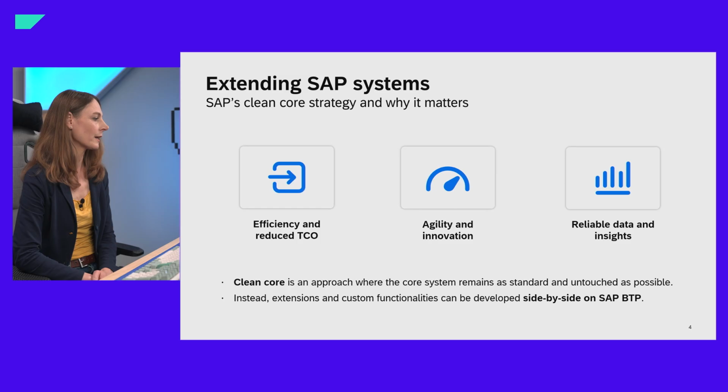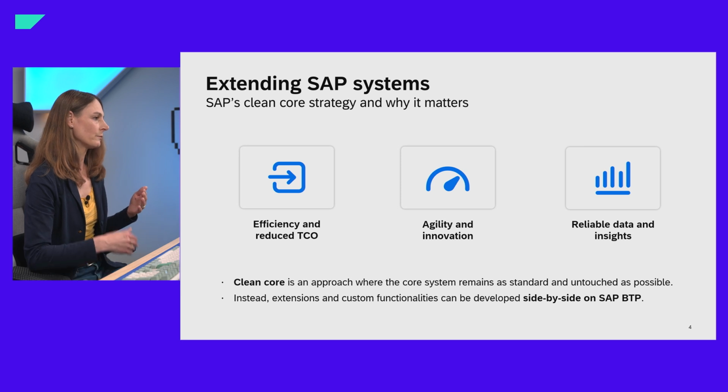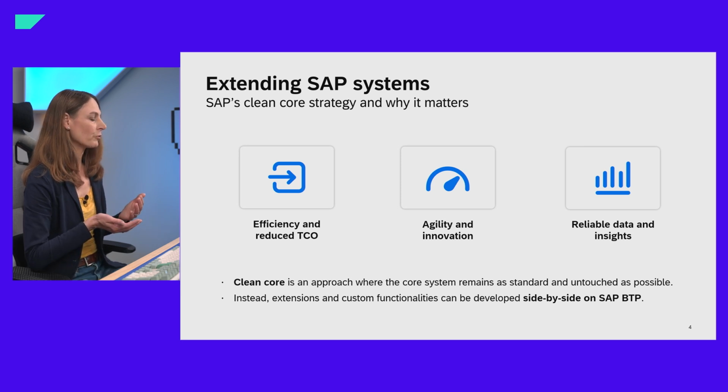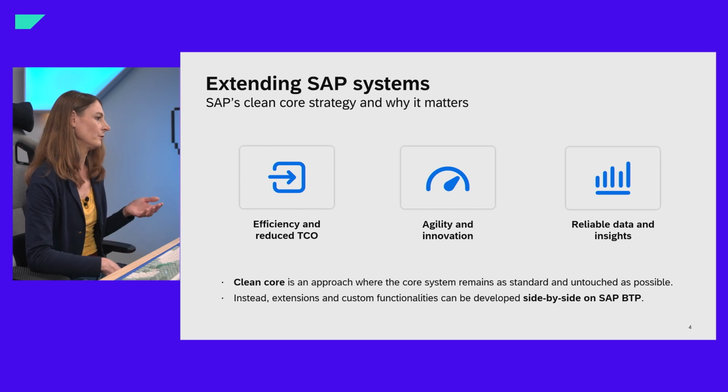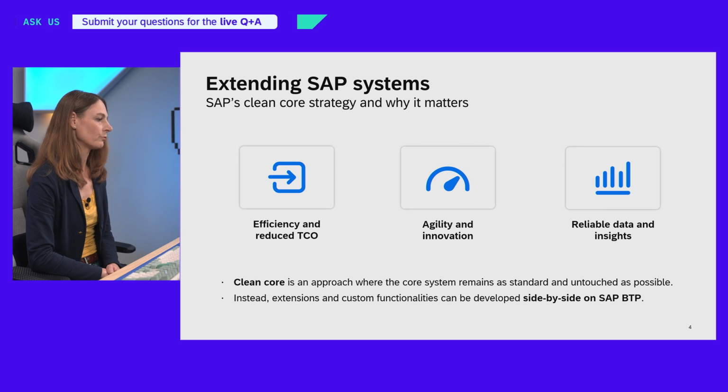And that brings you a couple of benefits, like that with minimized manual adjustments, the upgrade process remains much more efficient, and by that you can reduce your costs. And also a clean core ensures rapid implementation of new processes and easy adaptation to business challenges. And last but not least, maintaining a clean core also ensures data consistency.